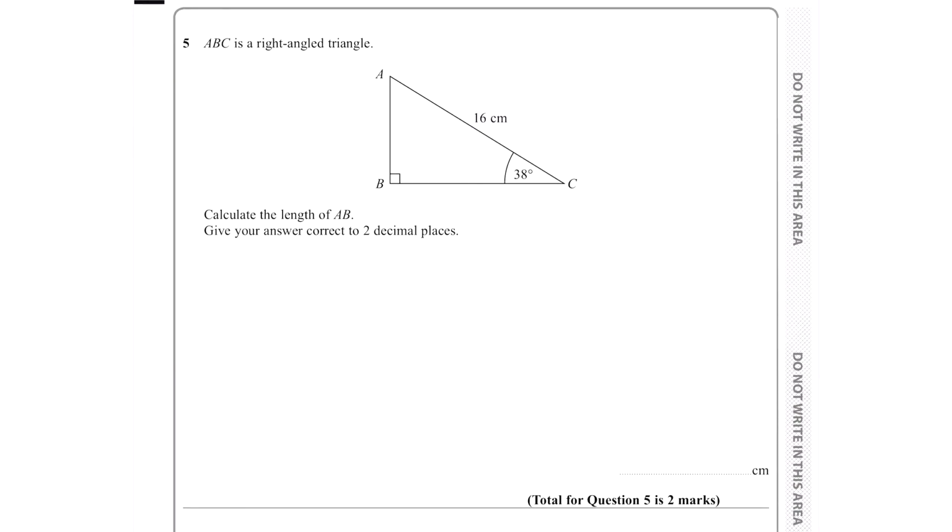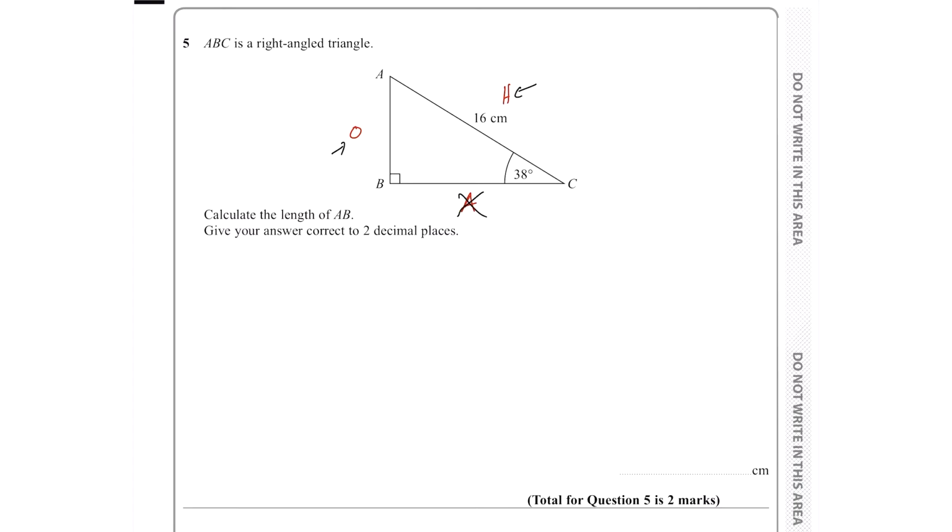So question 5, you have a right angle triangle, calculate AB. So we can start by labeling the sides. So this is going to be the opposite. That's going to be the hypotenuse because it's opposite the right angle, and that is your adjacent. Now it's asking us to calculate the length AB, so we're going to need that one. If we know something here, that's 16, we know nothing about the adjacent, so we can cancel that out.